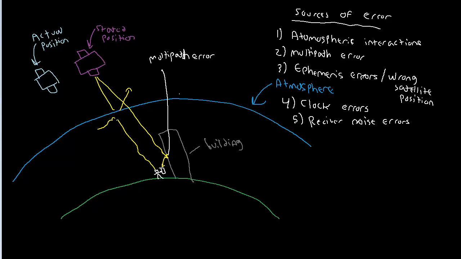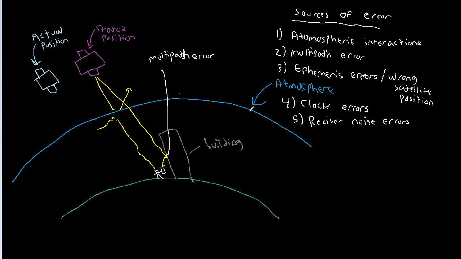Okay? So, to recap, the satellite emits the signal. The first thing that can happen is that it can be messed up in the atmosphere, either reflected, absorbed, or slowed down. It can hit other objects, so it can hit buildings and trees before it hits you. That's called a multipath error when it bounces off and hits you. The satellite itself may have inaccuracies in where it's located in terms of what it's communicating to you versus where it actually is. That's called ephemeris errors, when the satellite is communicating the wrong position.